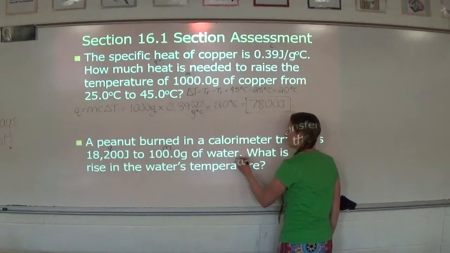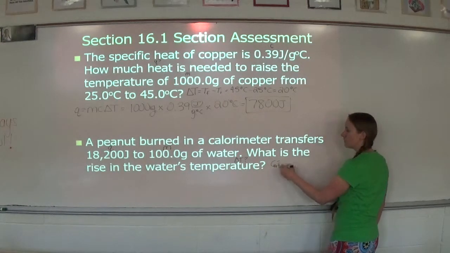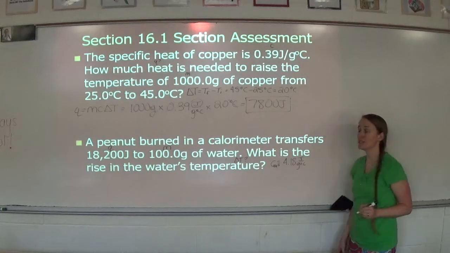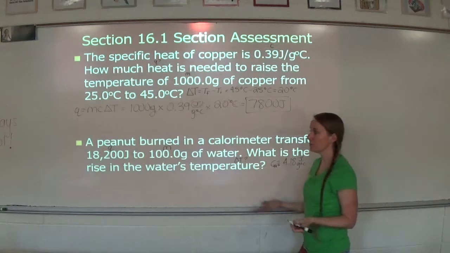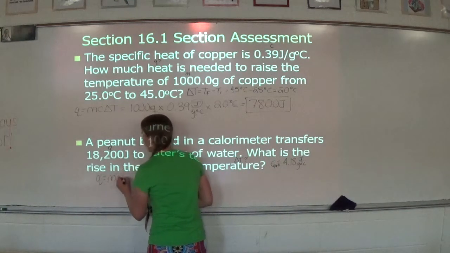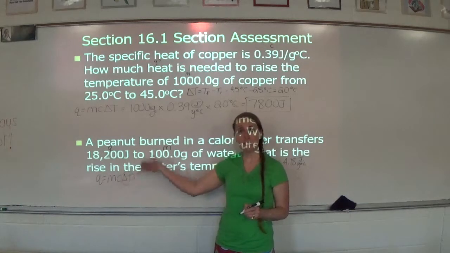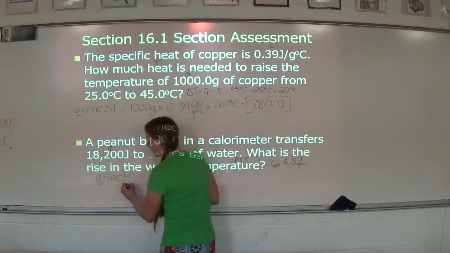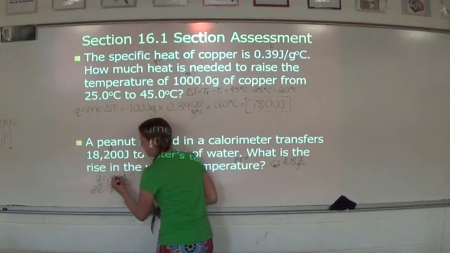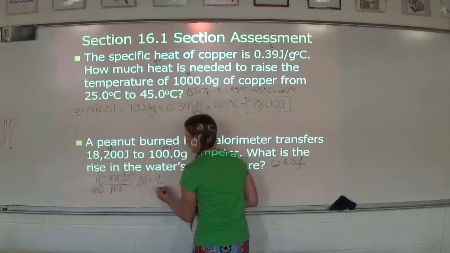So I'm looking for delta T, and so I told you from our previous slide, C for water is 4.18 joules per gram degrees Celsius. So this one we are going to have to rearrange our formula, but hopefully you're getting used to that. So Q equals MC delta T. So if I solve for delta T, I need to get rid of M and C, put them on the other side. So how do I do that? I divide, because right now we're multiplying by them. So delta T equals Q over M times C.